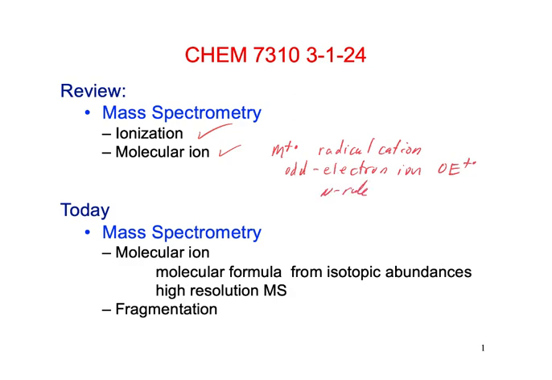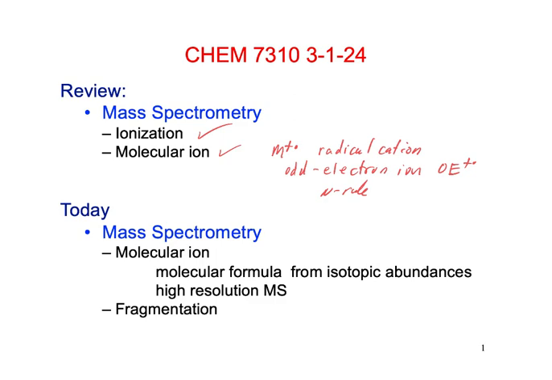right? So if there's an even number of nitrogens in the molecule, including 0, then this odd electron ion will have an even mass. And if there's an odd number of nitrogens, it will have an odd mass. Okay? When it fragments, we'll talk about this today, but if it does a single bond fragment, doesn't rearrange, then it will go from an odd electron ion to an even electron ion.